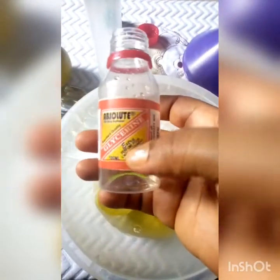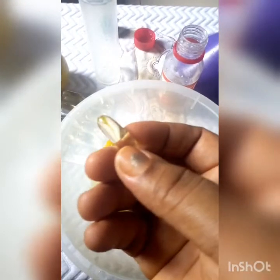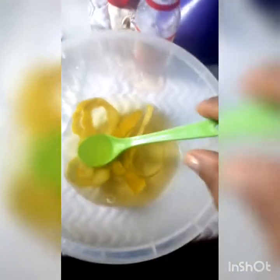Another ingredient I'll be needing in this toner is our lightening glycerin. The third ingredient is our vitamin E capsule. The next thing to do is to remove the orange peel from the water. Remove it from the water.